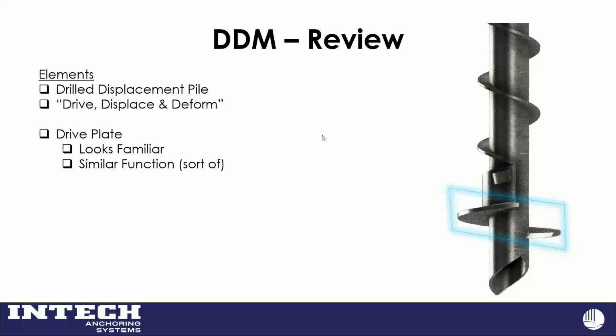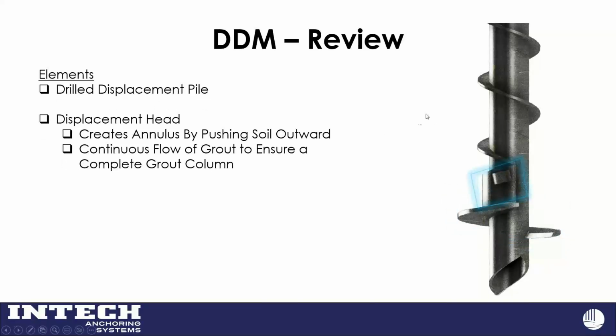From a design standpoint, in 95% of our projects Stelcor is a friction pile, because we end up with a grout column. We'll see some pretty cool pictures of some exhumed Stelcors soon. But 95% of the time, we don't use end bearing with Stelcor. It's generally a friction pile. So our drive plate, with the blue box over there, is the first thing.